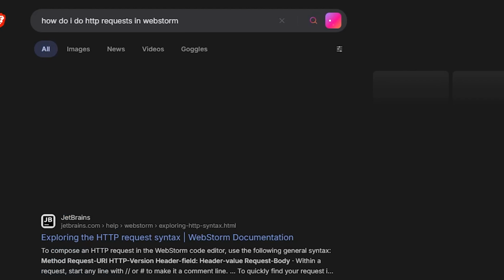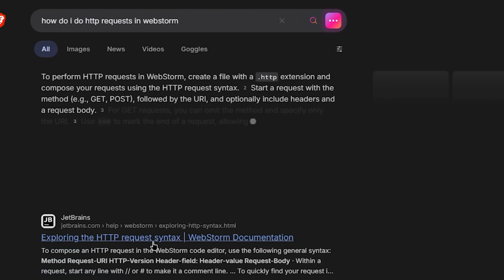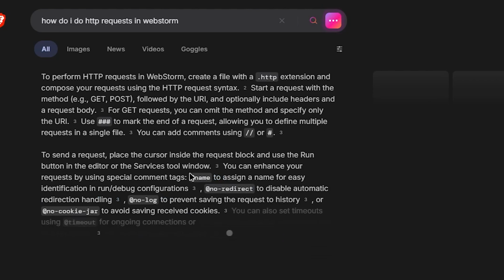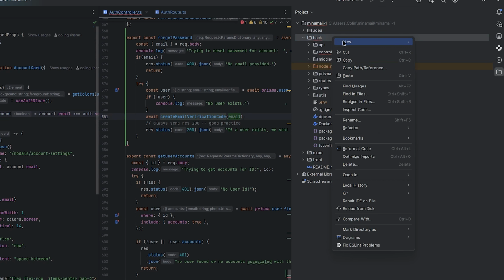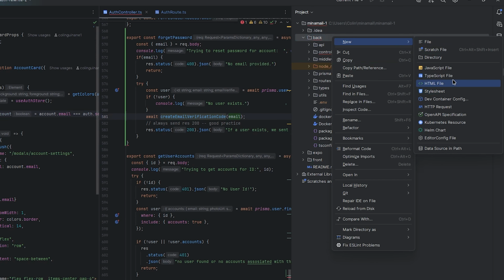Okay, now how do I do HTTP requests? To perform HTTP requests in WebStorm, create a file with a .http extension and compose your requests using the HTTP request syntax. What? New HTTP request?